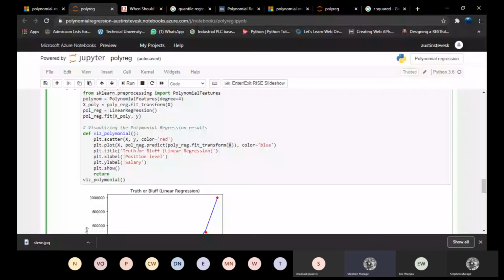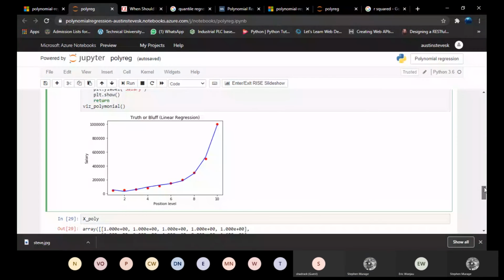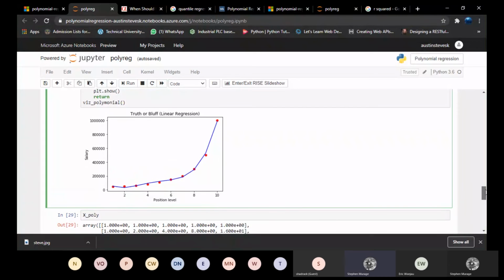So then we call the function, and as you can see, it's a bit better because it's touching on most of the points, having the fourth degree. So we'll change and you'll see what's the effect. Let me just call this.